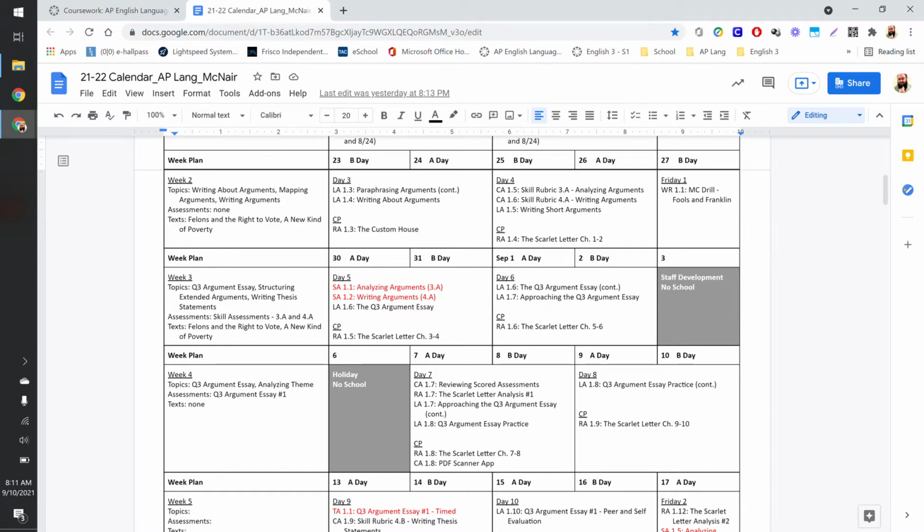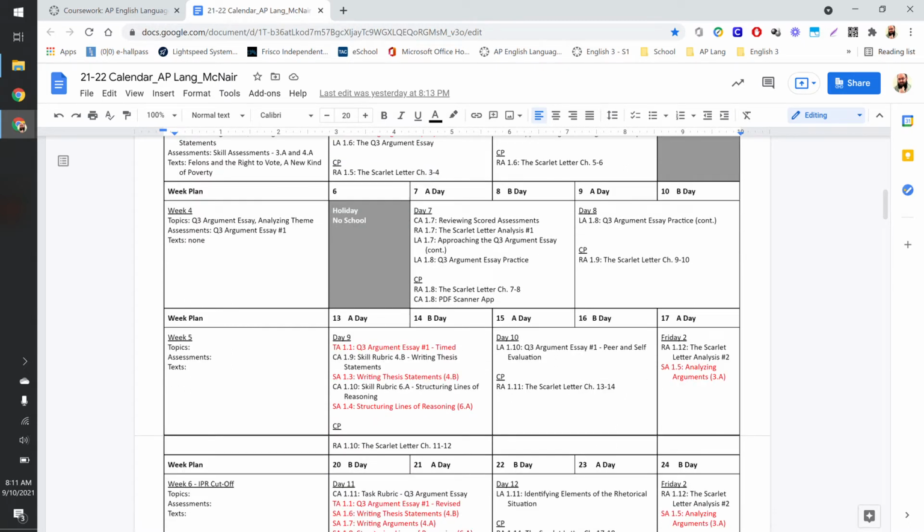If you scroll down the calendar a little bit more, you're going to see our next couple of assessments. On day 9, on Monday, Tuesday, you guys are going to be doing your first task assessment, which is that timed Q3 essay. Then you'll see a couple of skill assessments beneath that, one over writing thesis statements and one over structuring lines of reasoning.